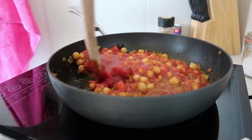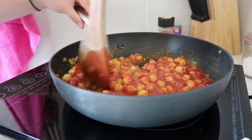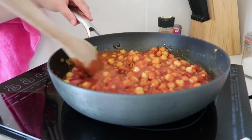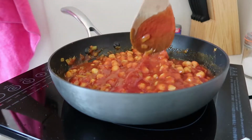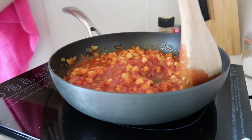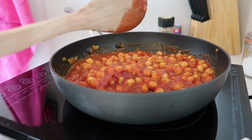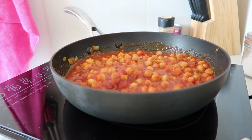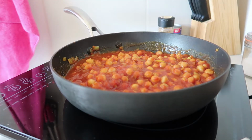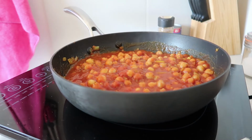Now, as you guys see, I haven't added any salt yet, and that's because I'm trying to start adding salt at the end of my recipes. I've heard in a lot of places that if you add salt at the beginning of the recipe, the actual taste of the salt will disappear, but obviously the sodium intake will not disappear. So if you add the salt at the beginning, you may need to add salt later on because it doesn't taste that salty anymore, if that makes sense.